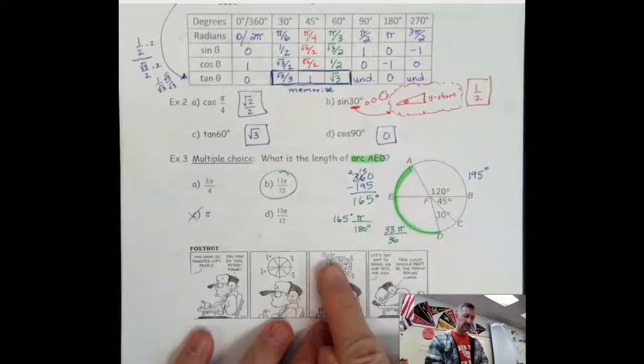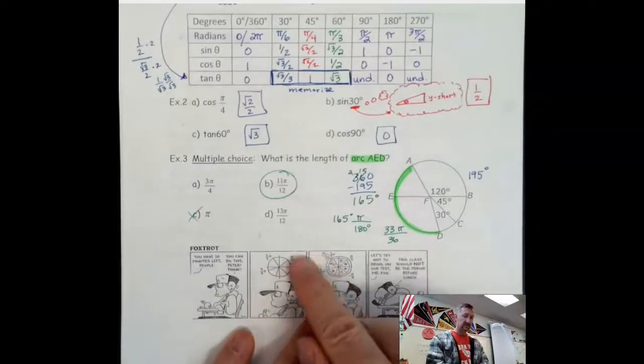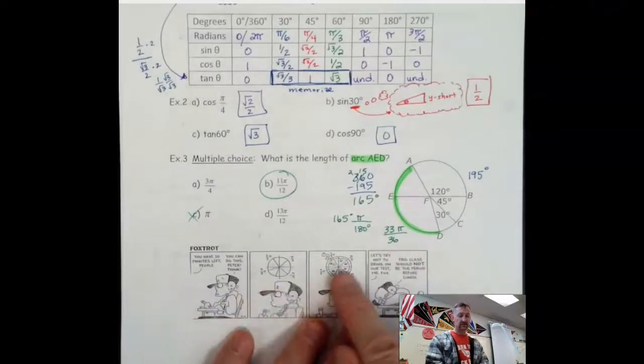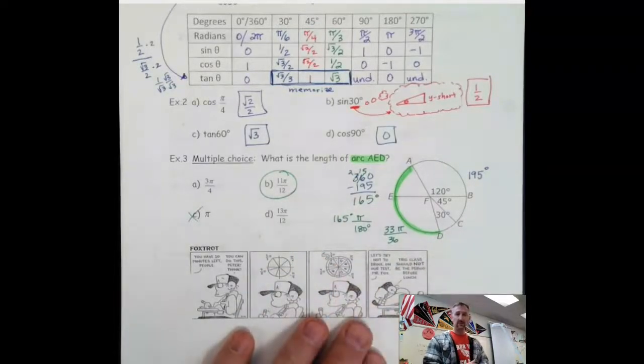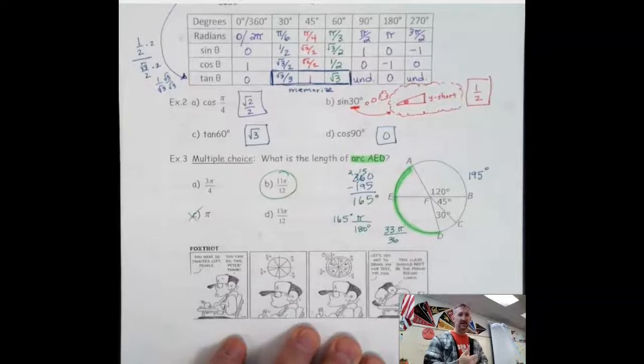So then all of a sudden it looks like a pizza, and then the teacher says, let's try not to drool on our test, Mr. Fox. That's the character's last name, Peter Fox. And then he says, trig class should not be the period before lunch. And so you can see he's hungry, and he's looking at the unit circle, and he's thinking about a pizza. And I don't think it's that funny, but I know what it's about. I understand it, and I can decide if it's funny or not.